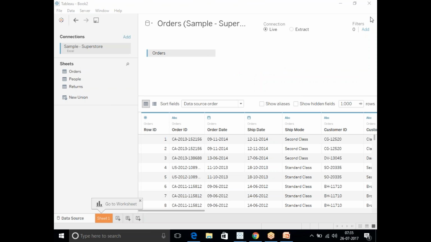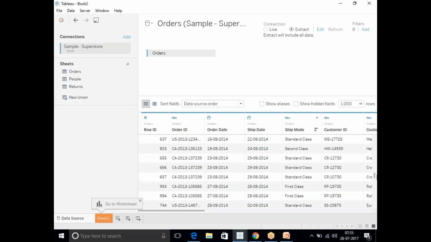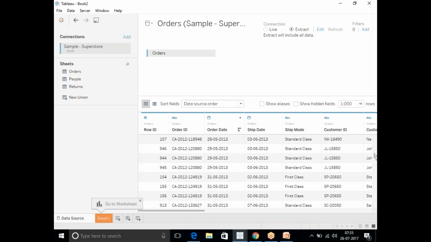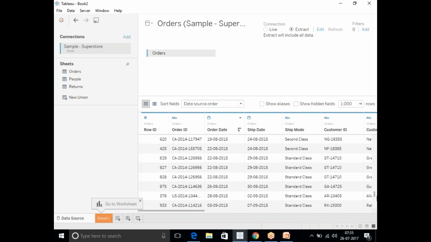Then here we have the add filters are there. If it is coming for extract filters means extract. This edit is nothing but extract some data. Here if we are going to see, guys, what data you have: 2012, you have 2013. Just see the order date, guys, 2013 from above. Here we have 12, 13, 14, 15 data.